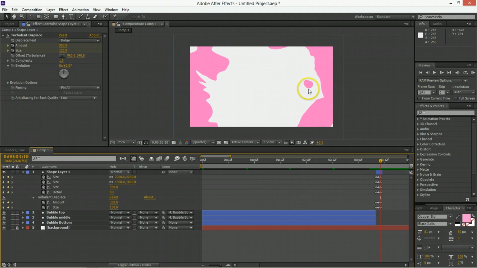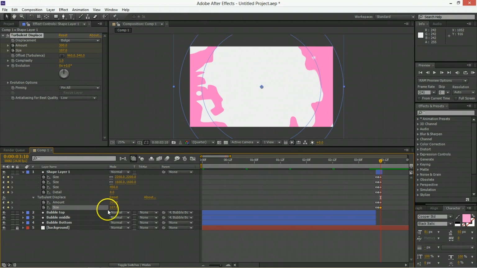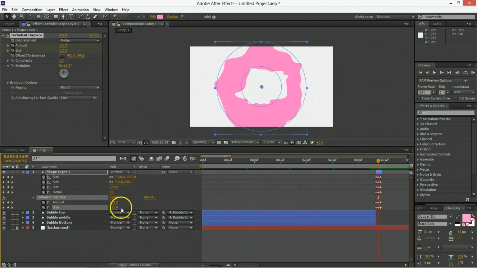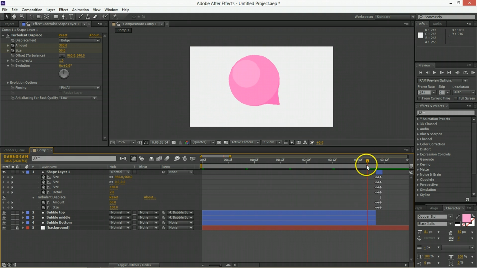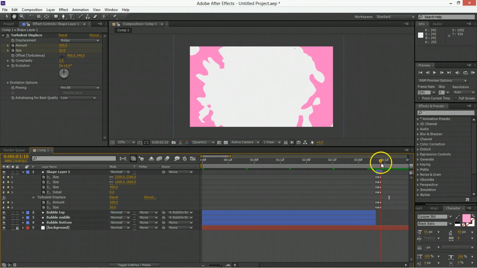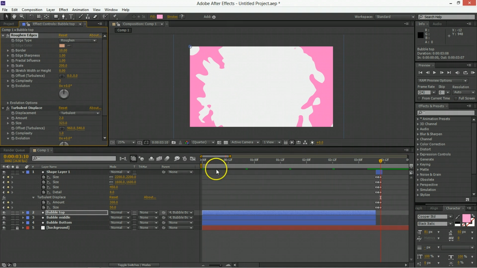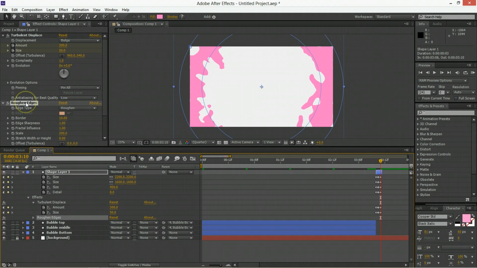So you can see it creates these tears and little pockets everywhere, and what you might want to do is consider even taking it down, so instead of going up in size, it goes slightly down so it creates more tears, but that's just a point of preference. But you can see that it creates these interesting pockets and tears everywhere, and that's really the kind of look we're going for. Now we're going to take the roughen edges and apply that too, so copy it off another layer, paste it here, just to get that fine change in the edges.